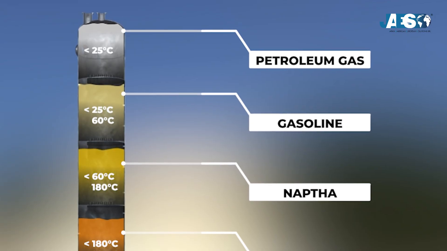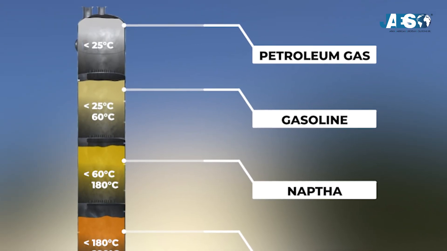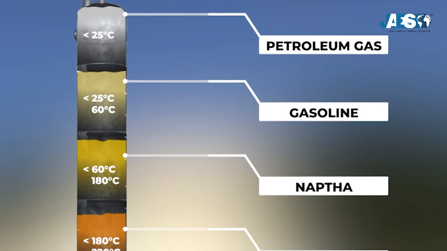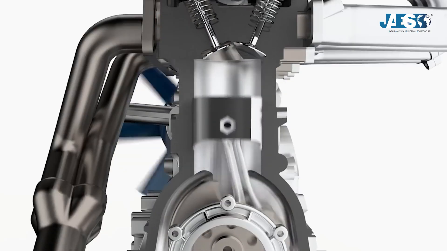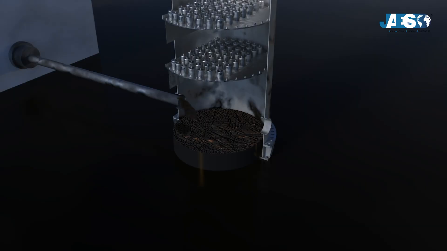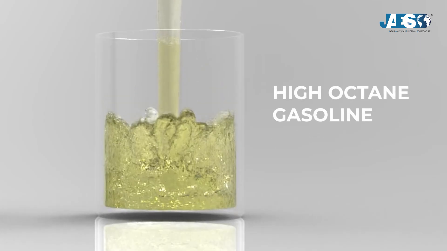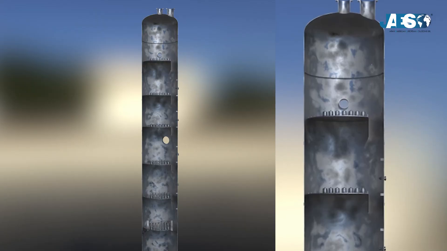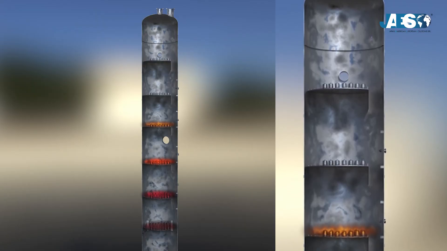We've already seen how gasoline was produced from the main distillation column. Unfortunately, this gasoline has a very low octane number. If you were to use it in a car, there would be serious issues of knocking in the engine. However, if you purify the fuel oil in the heaviest of all of the fractions, we can produce a higher octane gasoline. But even now, we haven't unfolded the biggest mystery of refineries.